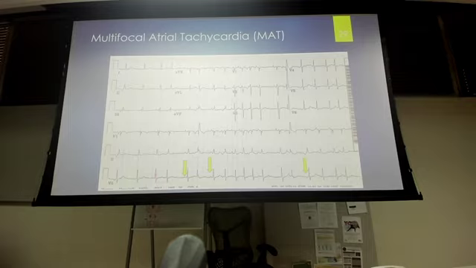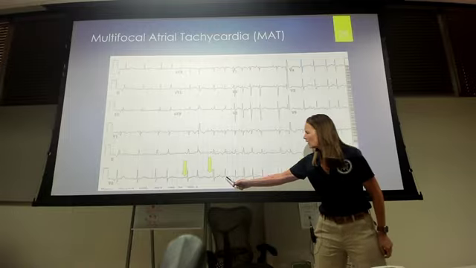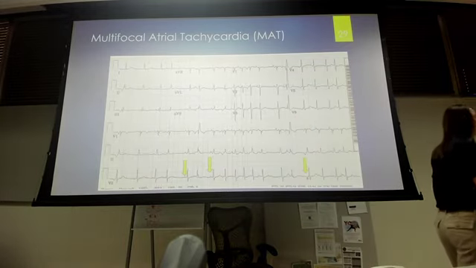This is a narrow complex. This is a tachycardic rate. It is totally irregular, but we can see a P wave here. We can see a P wave here. We can see a P wave here. That one you couldn't really tell. Say a P wave here. Right, so you see these different P waves. There's an inverted P wave here. This P wave is directly associated with that QRS complex.